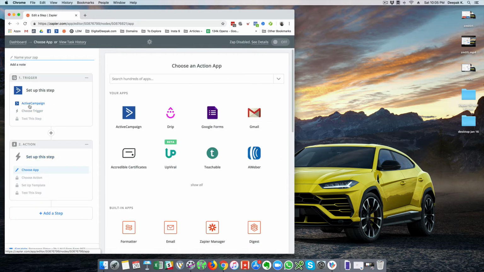So if I want one particular tool to trigger a particular action, then I can connect these two tools and let the automation run automatically. Right now you might not understand exactly what this means, but don't worry. When I show you exact examples of how to connect two apps and how triggers and actions work, you will be able to understand it.